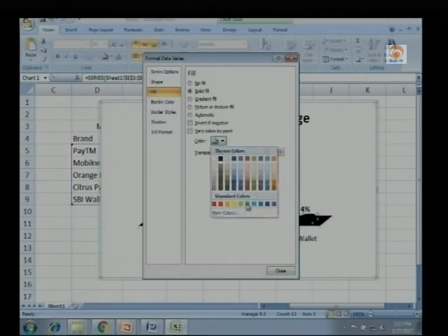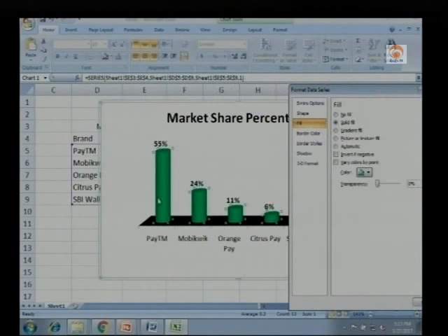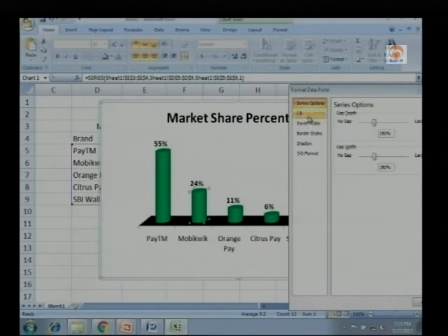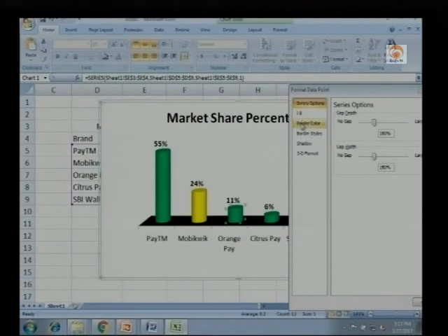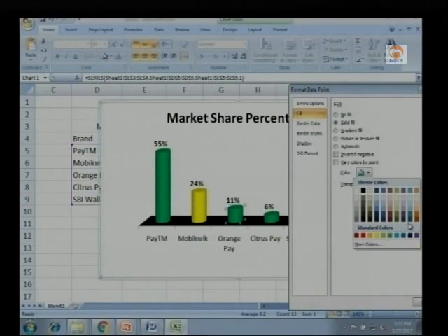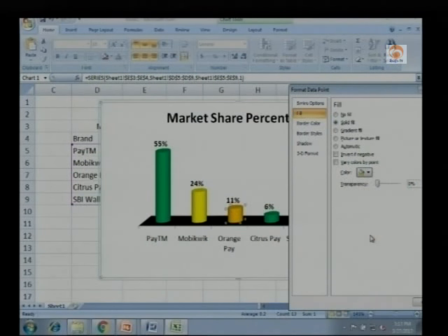So the first one is green. The second one, I want to make it yellow. The third one, I want to make it orange.